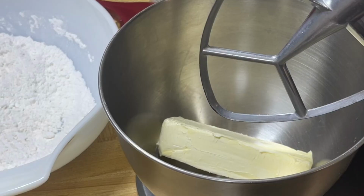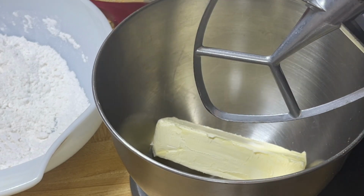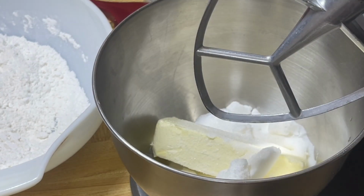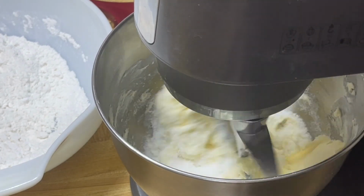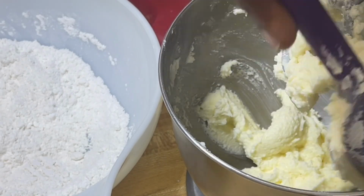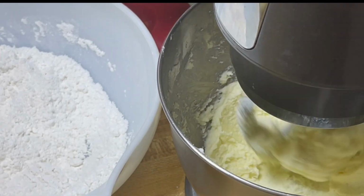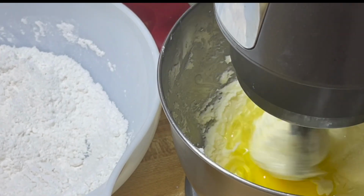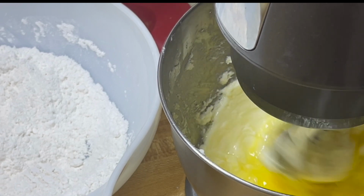In a bottom stand mixer, I have 1/2 cup of butter that's room temperature, 1.5 cups of granulated sugar. Cream those ingredients together for about 6 minutes. Make sure you scrape between the mixing time. After those ingredients are creamed together, you're going to add the eggs. You're going to add them one at a time, beating for about 30 seconds after each addition.